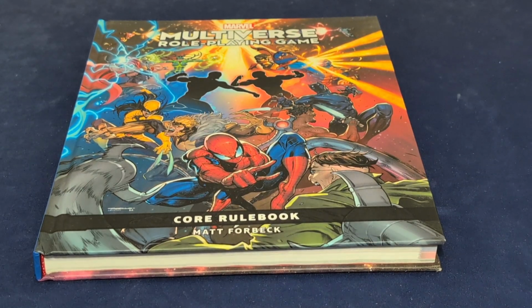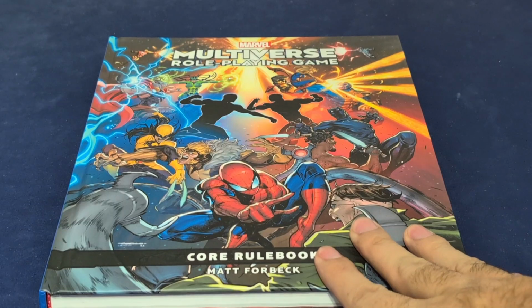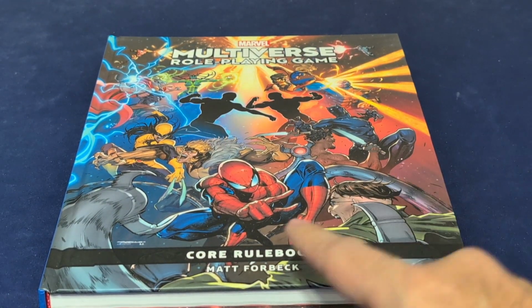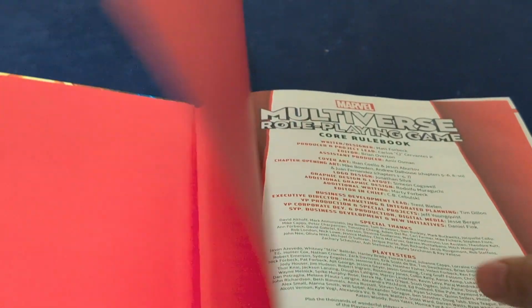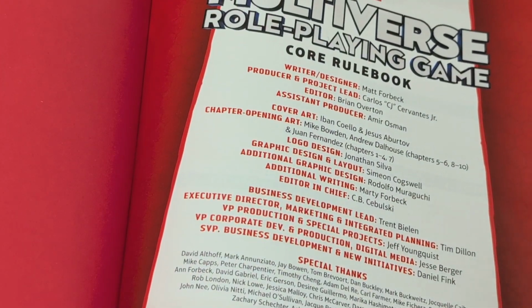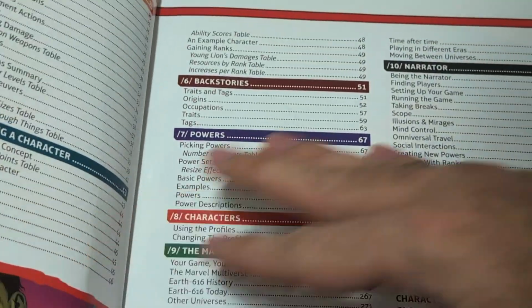I am your dungeon minion, and today we're going to be doing a flip through of this book right here, the Marvel Multiverse role-playing game. This is the core rulebook, and it is by Matt Forbeck. So let's just open up these pages, and we see the credits over here, the writer, designer, and all the other collaborators who worked on this project.